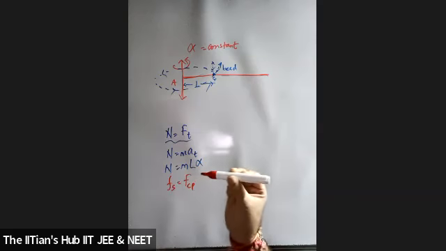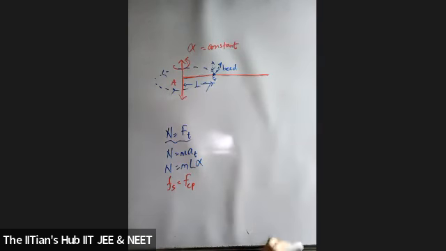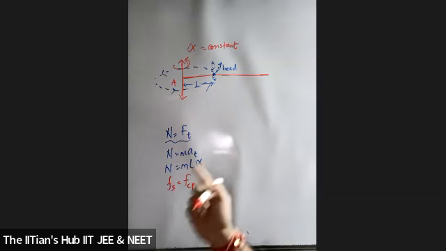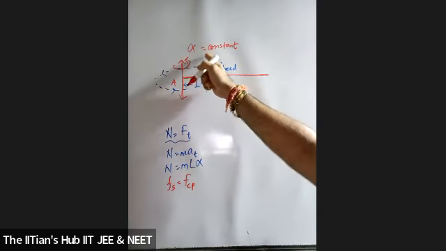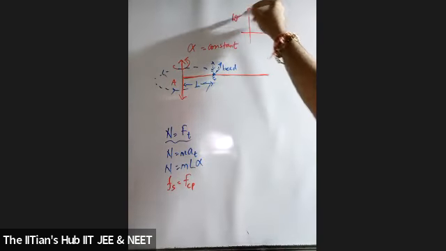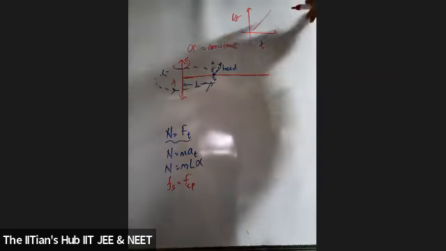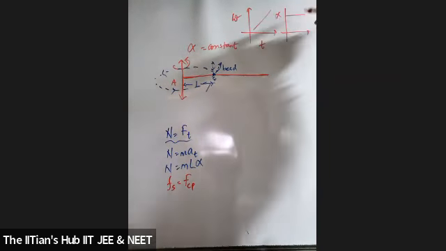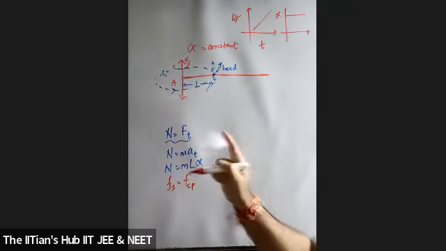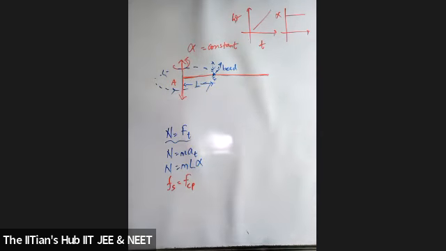Think that this is the rod and this is the axis. Please everybody, the bead is on it. As you rotate the rod, are you getting it? They're saying alpha is constant. Students, if alpha is constant, can you tell me what the graphical representation of omega versus time would be? It will increase. It would be a straight line passing through the origin at an angle of 45 degrees. Alpha is constant, sir. So the velocity is increasing, isn't it? Yes, it is increasing. So if the circular motion path is increasing and the velocity is increasing, then what exactly, this bead can be thrown away.